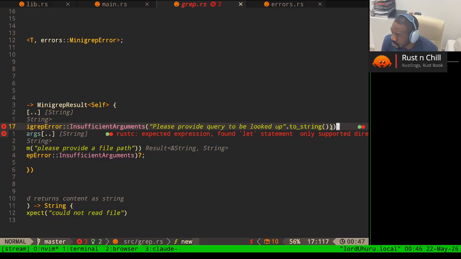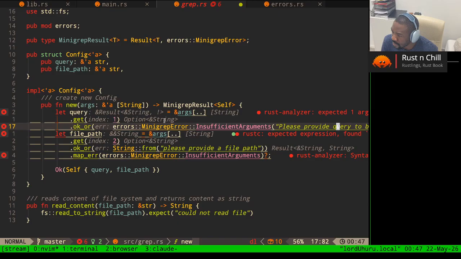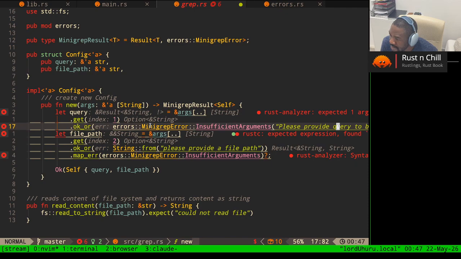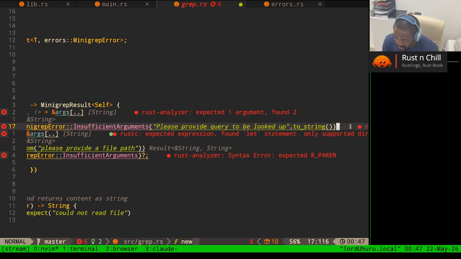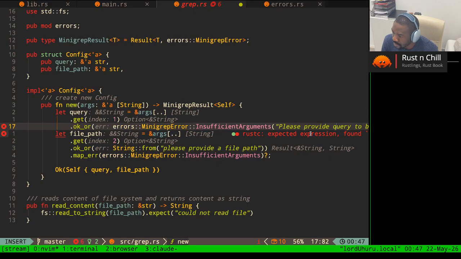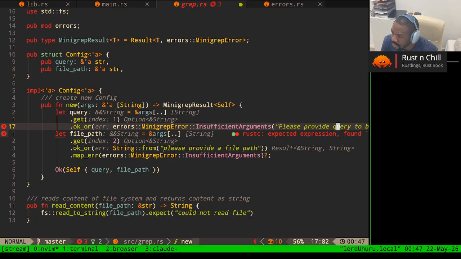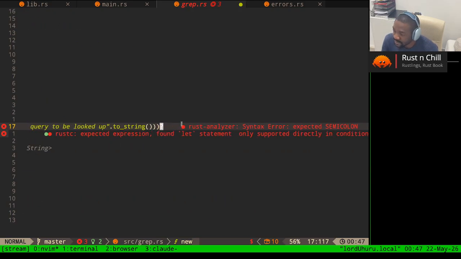Nope. Oh, come on. What's the problem? Yeah, this is for this one. So there's one more that's needed from there. Missing semicolon at the end. Ah, right.